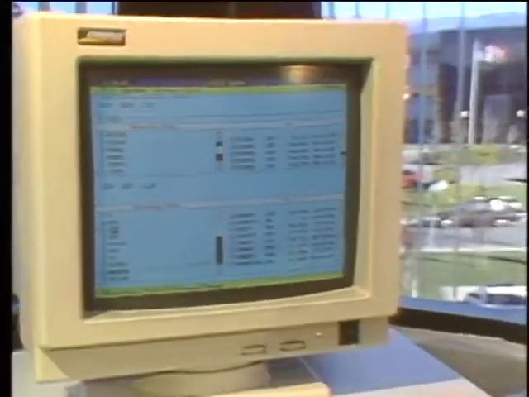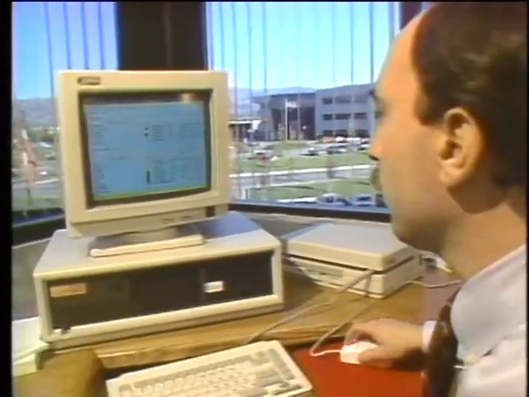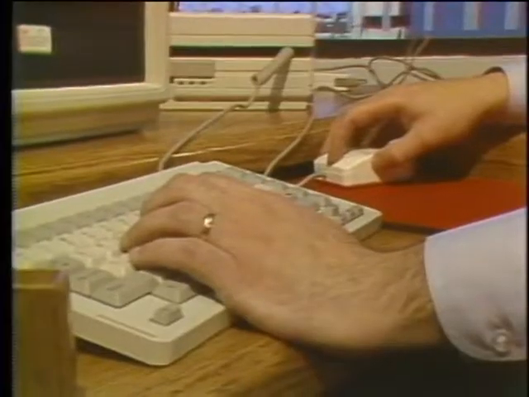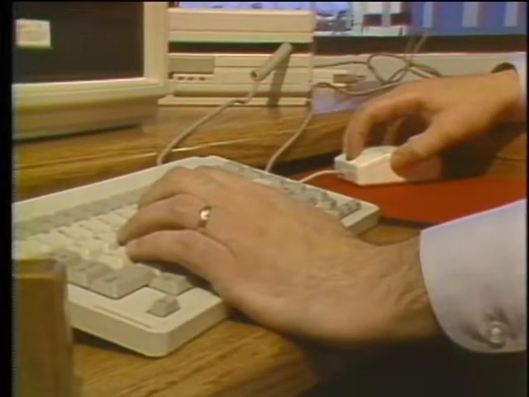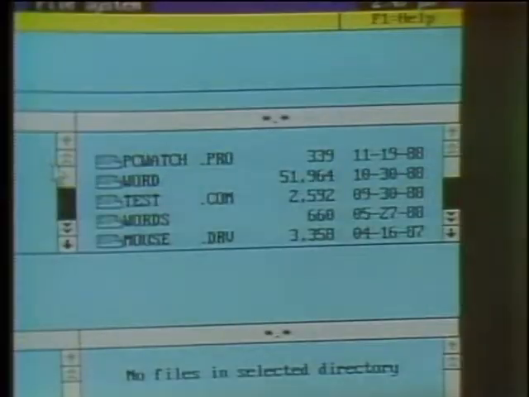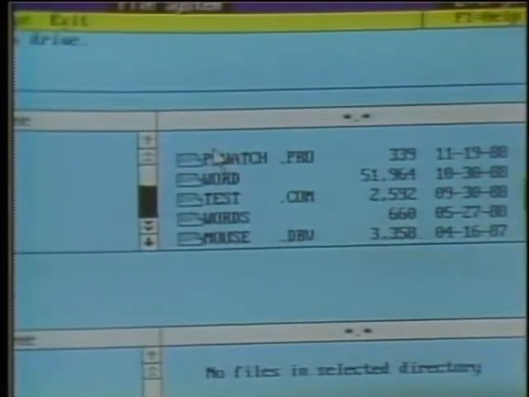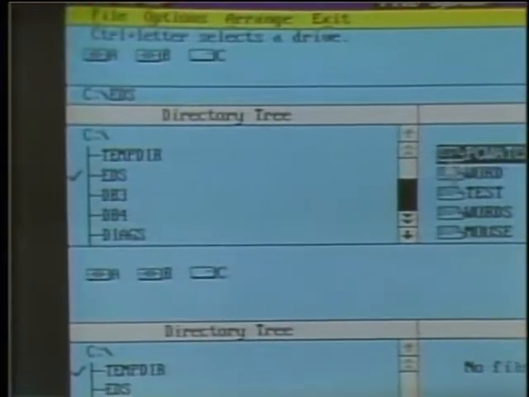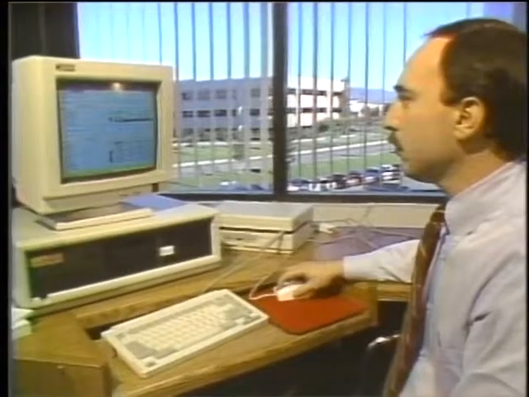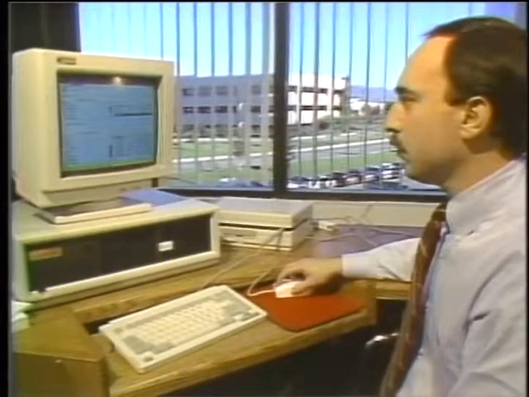I think long-term, though, the strategy for most companies and for people like Microsoft and IBM will be to gravitate those people into higher functionality, OS/2 Presentation Manager. DOS 4.0 has yet to prove itself as an acceptable standard among competing hard disk managers. But on the other hand, the dramatic change from a blank screen to one filled with information about files, directories, and the arcane DOS commands should make life easier for the everyday PC user.